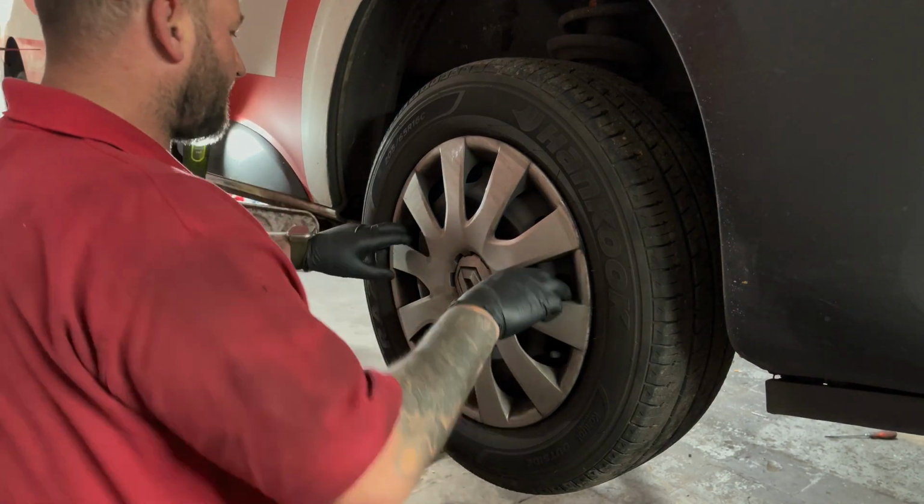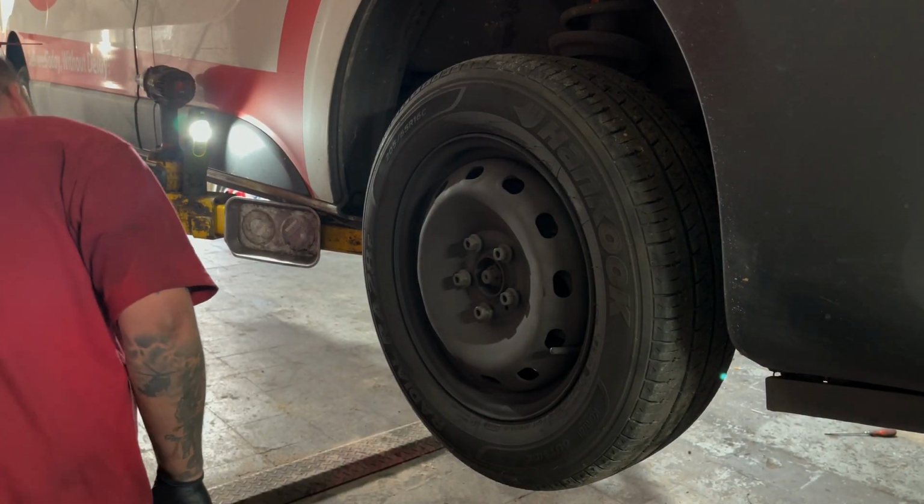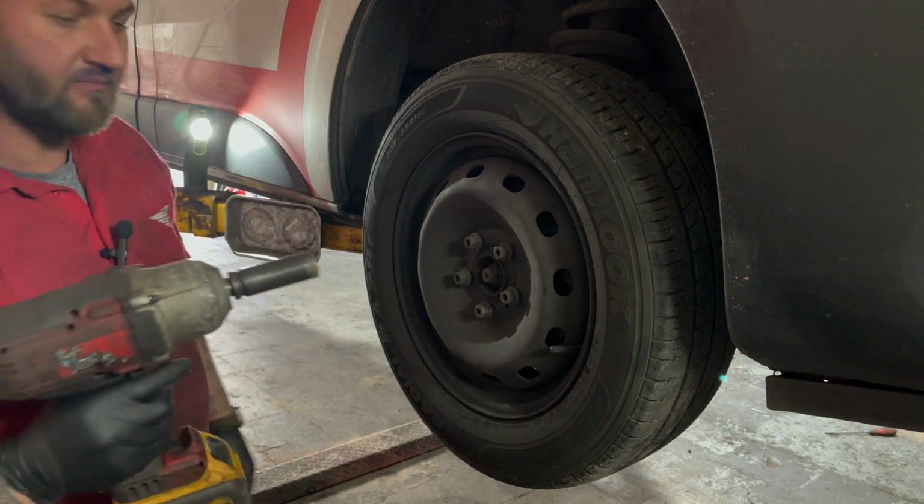First thing, wheel trim off, get the wheel off. First you need a 19mm on your impact gun.